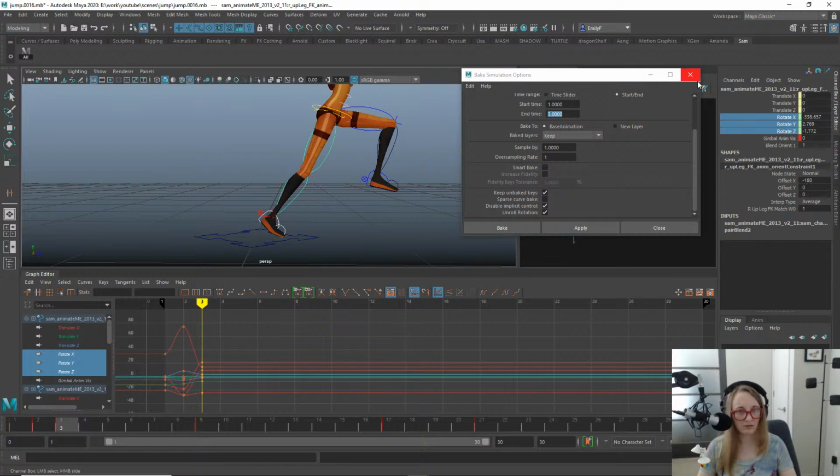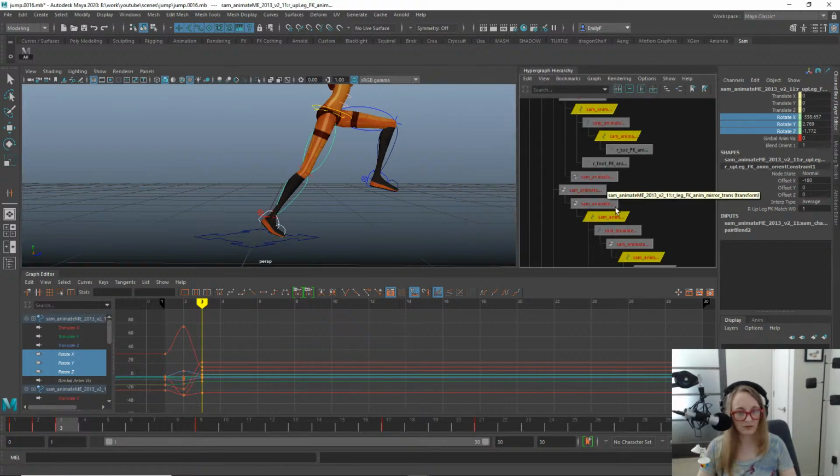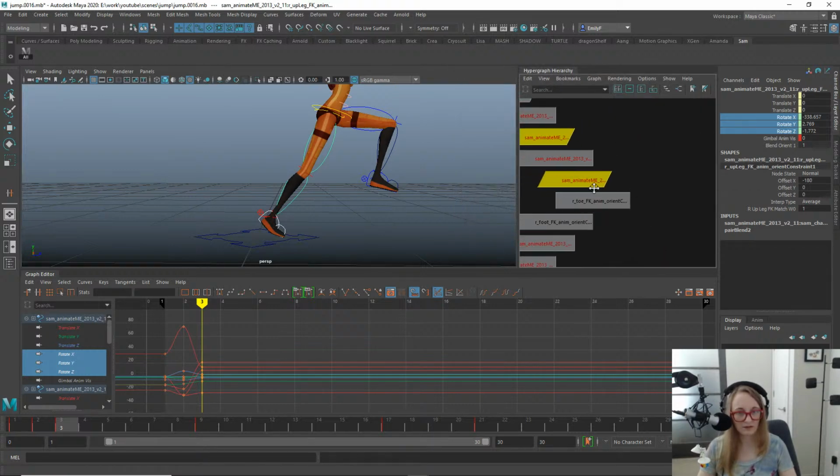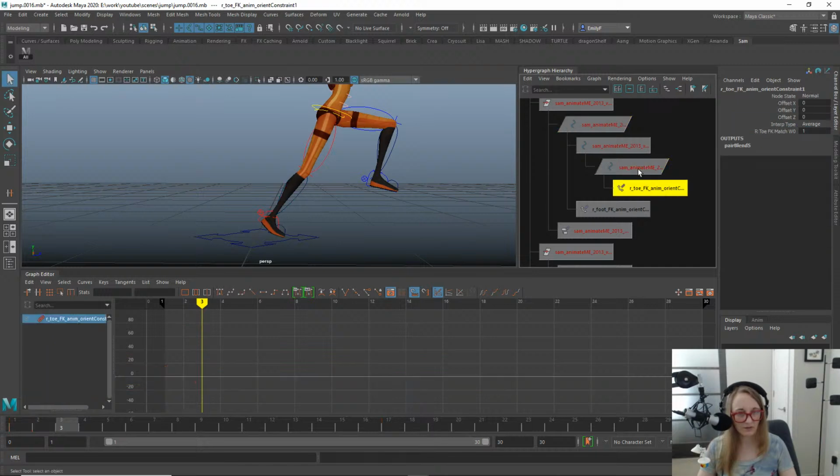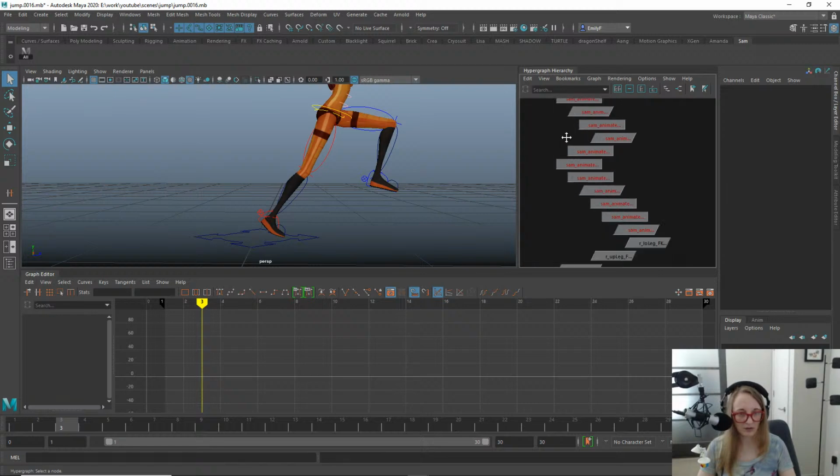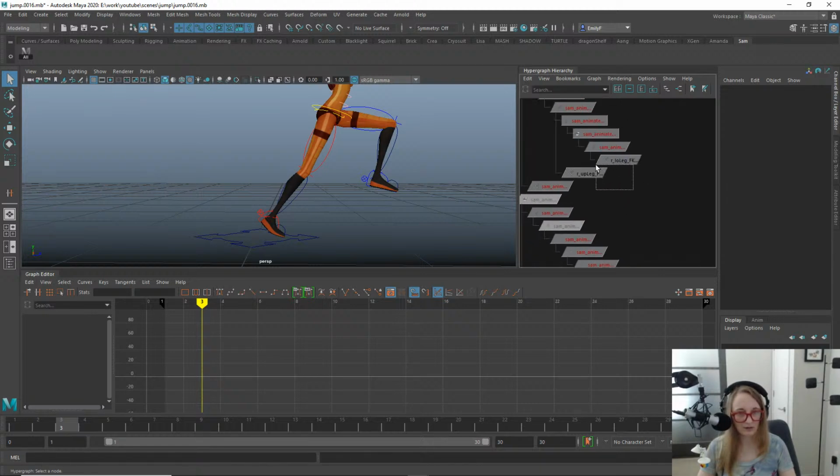And now we can go delete these constraints. If I can find them. And, right, that's what we have, right? Yes, cool.